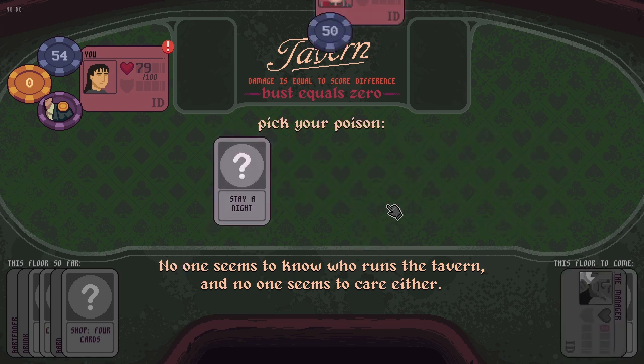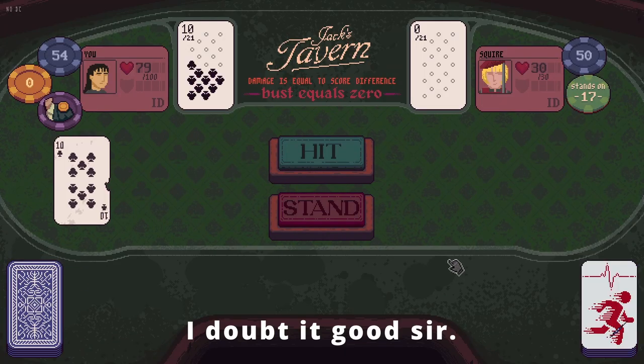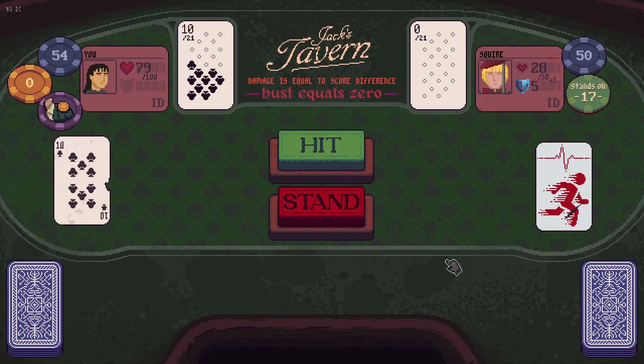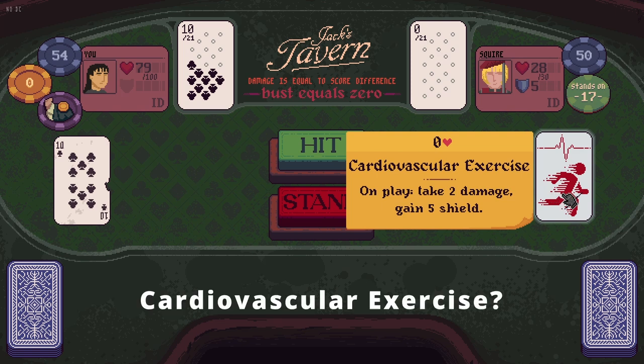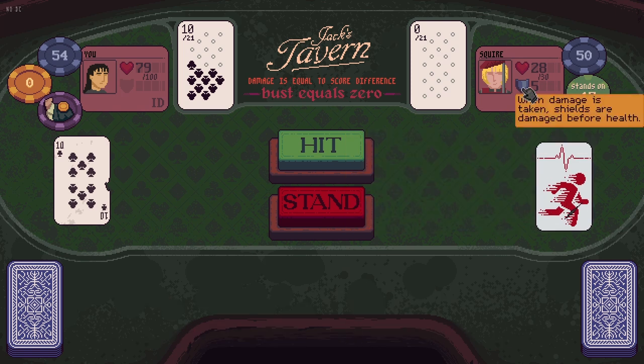Why not? Stay a knight. No. Let's play the squire. I can take you. I doubt it, good sir. Also, I like the music. What? Cardiovascular exercise. My man, where did you get this? On play, take 2 damage, gain 5 shield. When damage is taken, shields are damaged before health.